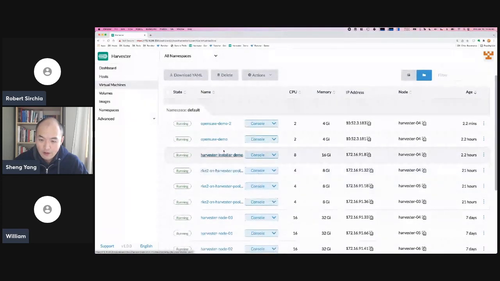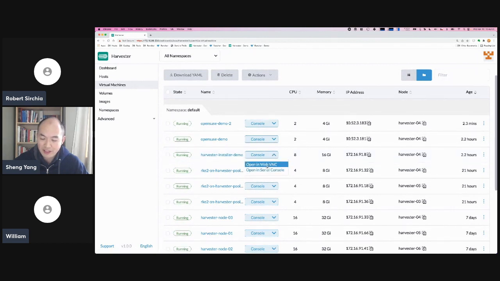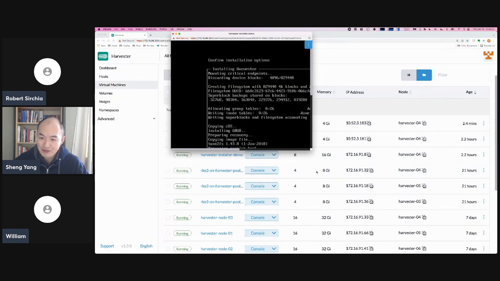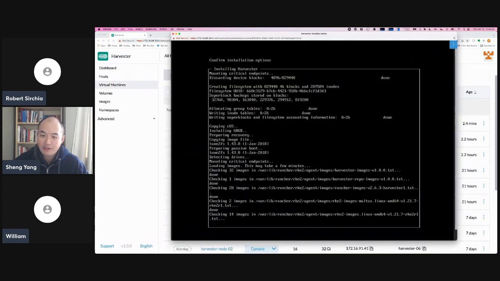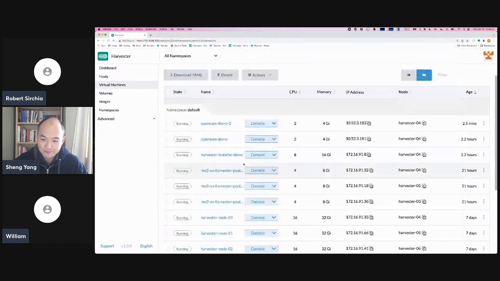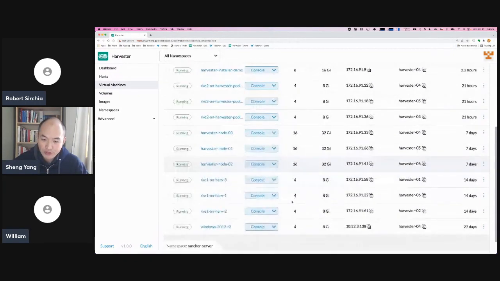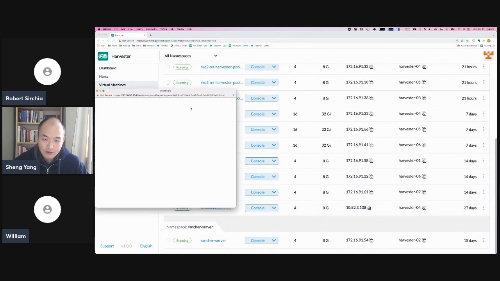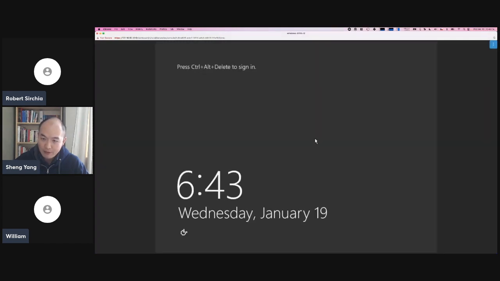All right. You might notice that previously I gave you a demo on the installer, and this installer demo is in fact a VM running on the Harvester, and it's still ongoing at this moment. Okay, I have another few things I want to show. One thing is there are people asking if you can run Windows on Harvester. The answer is of course you can. You need some virtual driver, and we have that in more detail in our documentation.